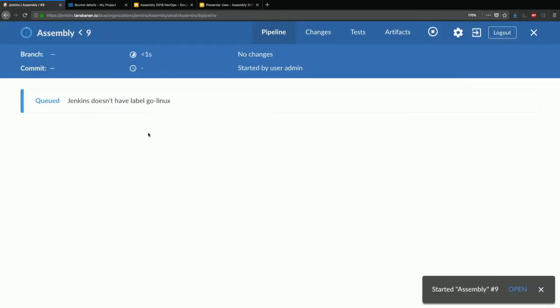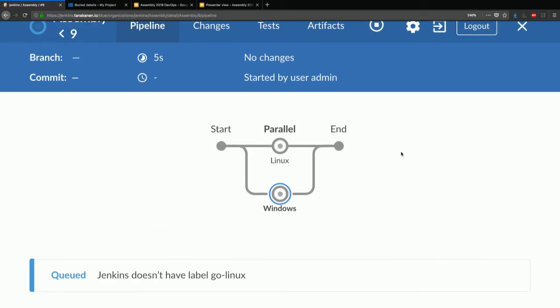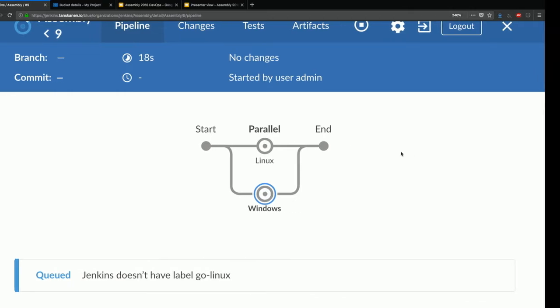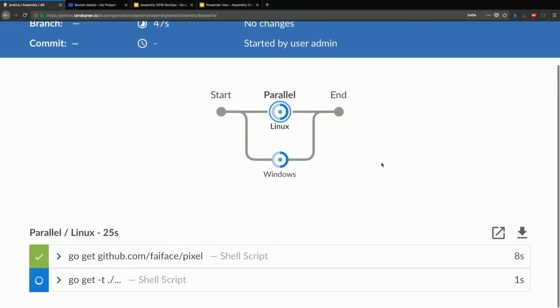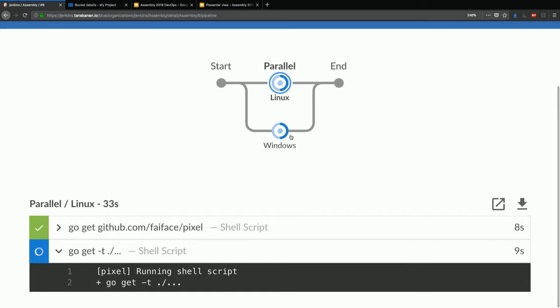So, running the build, and this is Jenkins. What happens now is that Jenkins is going to ask Kubernetes to spin up these containers, and in the pipeline file that I show you here, I have a parallel build which is telling it that you should run these two tasks parallel to each other. And they will, and they don't even care about each other. Both of these containers are now running in Kubernetes, and it's running the build. It's collecting the dependencies, which I could have collected earlier, but they're changing all the time. So it's collected the dependencies to the container. Then it's going to run the build by running the instructions sent by Jenkins. This is, by the way, running in Google's Hamina data center.